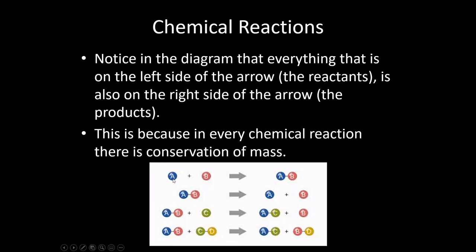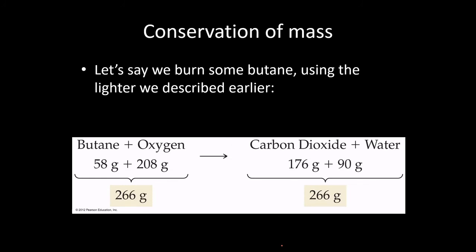So just like we saw here, we have atoms A and B that come together to form a molecule that is just made of those two together. We started off with A and B, and we ended with A and B, but they're just connected together differently. They're arranged differently in the product than they were in the reactant. Same thing down here. We have A, B, C, and D. And in the end, we still have A, B, C, and D. They're just connected together differently. So we can never create or destroy material in a chemical reaction. We can never create or destroy mass in a chemical reaction.